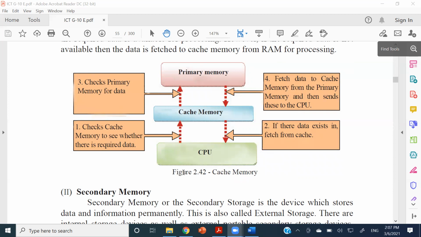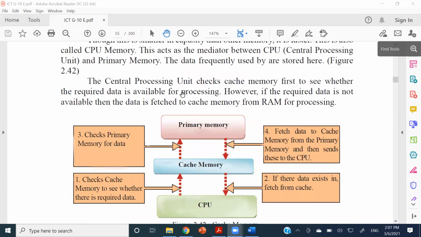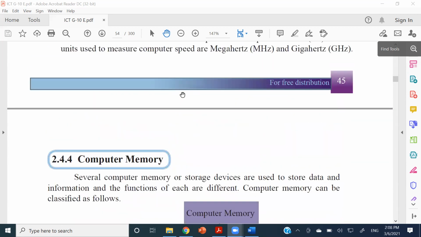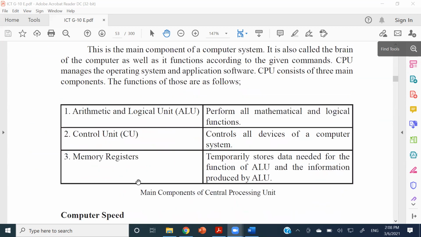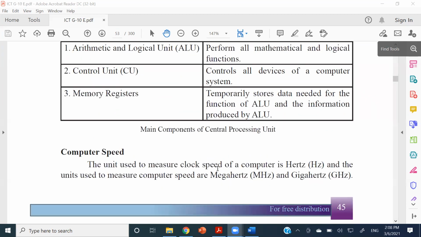So the cache memory is smaller than the primary memory, that is the RAM, but larger than the register memory, the memory unit we talk about when we are talking about the CPU. It is larger than the memory registers, but comparatively much smaller than the main memory RAM.